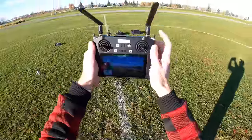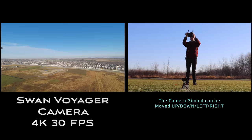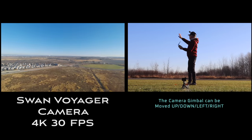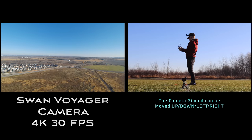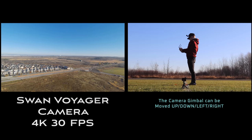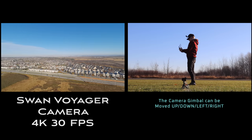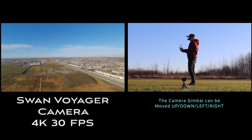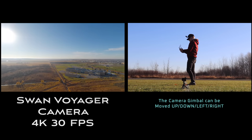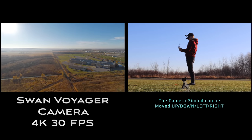All right, and there's a little switch on here. If I push this, it will go back to center so that I know where I am. Now, the drone is away over there over the forest behind me, so I'm just going to turn it this way. I'll go towards this way, the villagers, as I call them, and we'll come back this way. Here we go. So you can see I'm away over in that field out there. I'm just going to bring the camera down a bit.